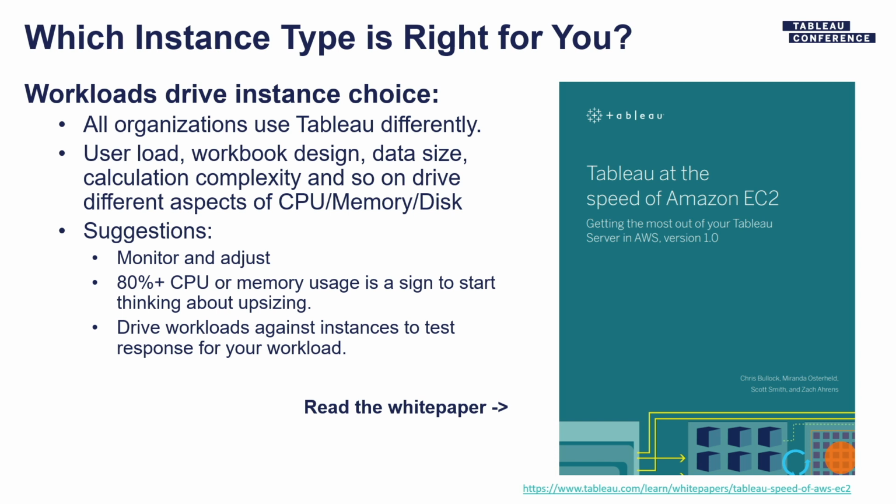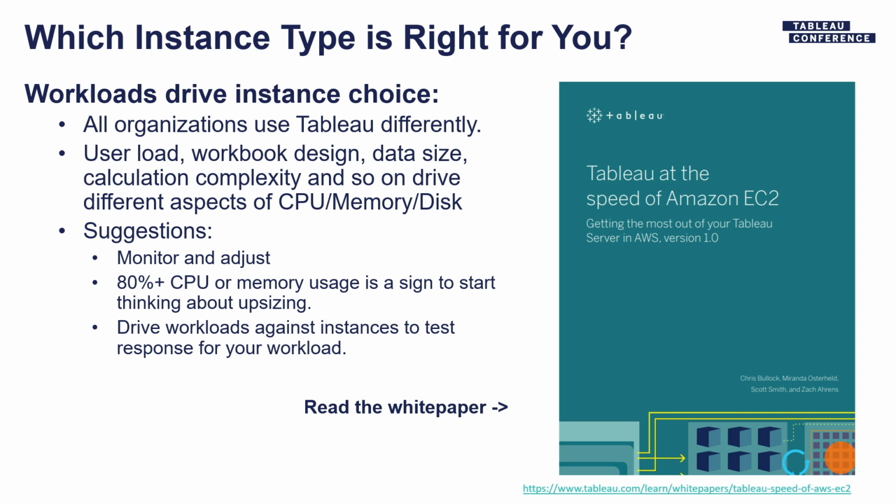And finally, drive workloads against your instances. If you know you're going to have 10 users or 100 users, use our load testing tools to drive it against different types of instances in Amazon. Spin them up for a few hours, run a test, benchmark it against different types, and understand what's going to be right for you.